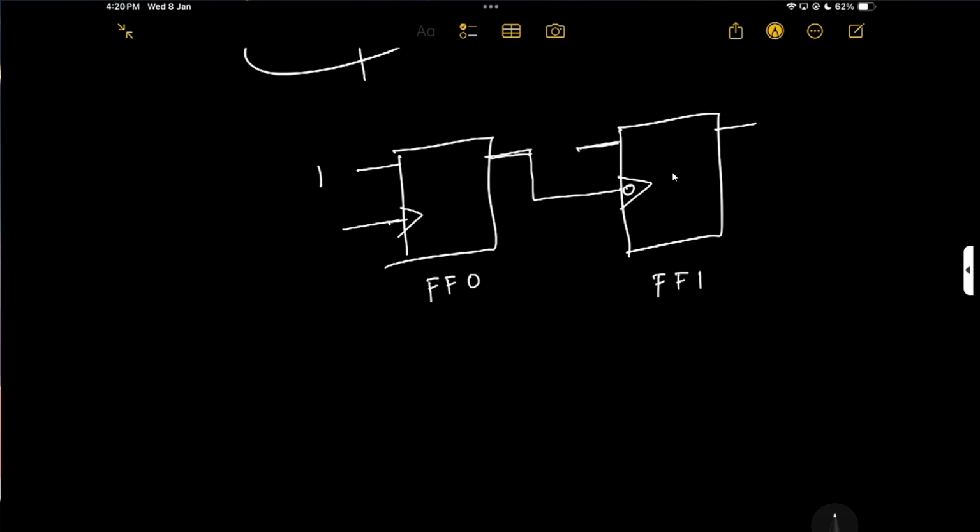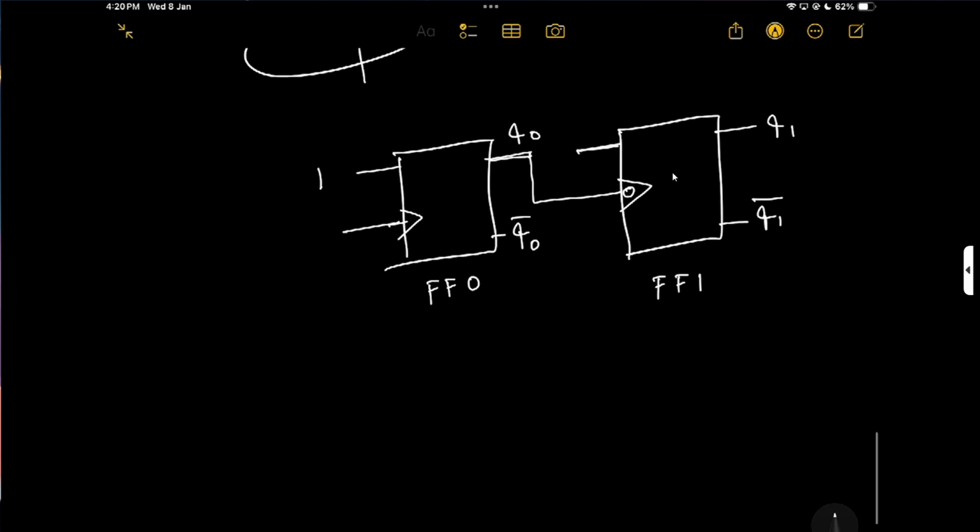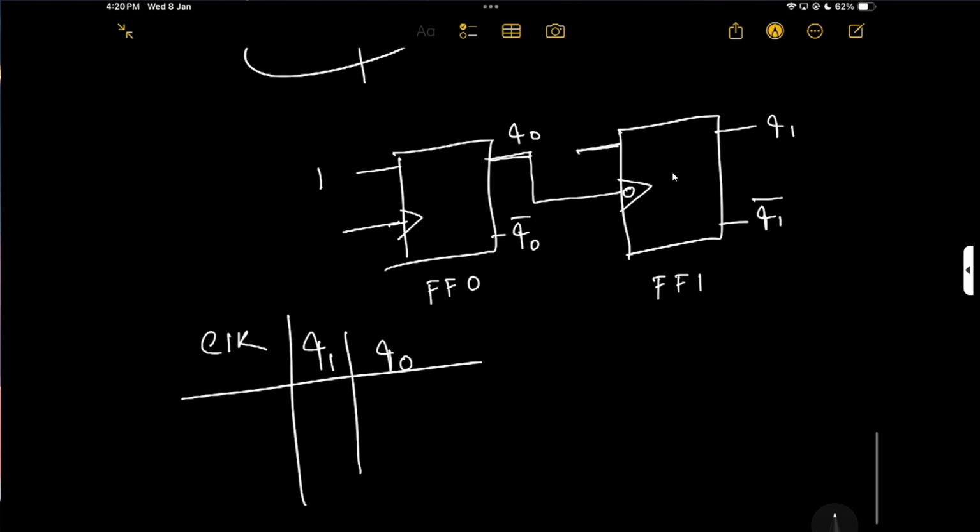It's a negative clock. So we have Q0 bar, Q0, Q1, and Q1 bar. Let's check the circuit. Here is my Q0, here is my Q1, and here I write clock.